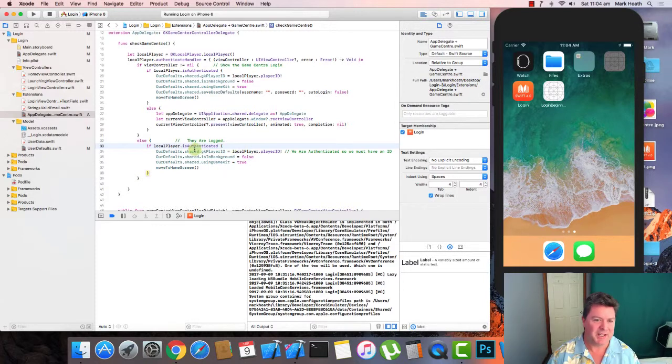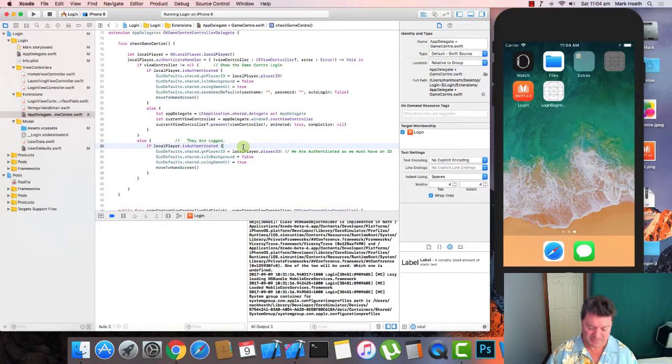Now the problem with this is that this code can be called more than once, and just because they're authenticated doesn't mean it was the same user who was authenticated last time. So if I'm logged in as me and then I start running the game, we're going to store the local player ID as this GameKit player ID. We're going to log out and we're going to get that in background going to true. Then when we come back in, if someone's logged in as a different player, then the player ID will be different. So we're going to need to check for that eventuality.